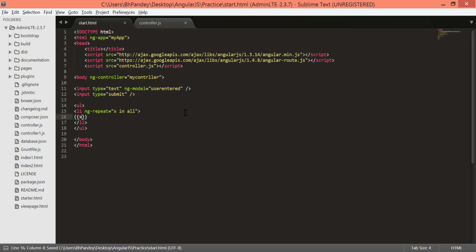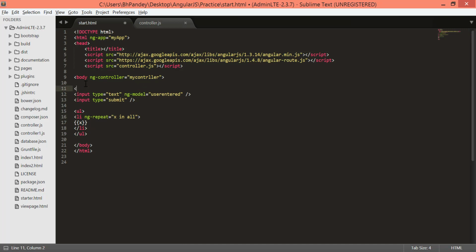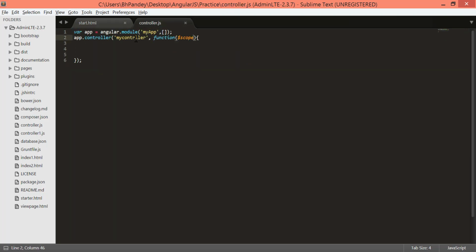I'm saving it. Then I'll keep everything in a form, and here I'll call a function, let's call it display for now. And let's just end this form. I'm saving it. So now I need to create a function called display, where I'll be pushing the data whatever the user enters in this input box to this list, and then displaying it. So let's go here and do that.